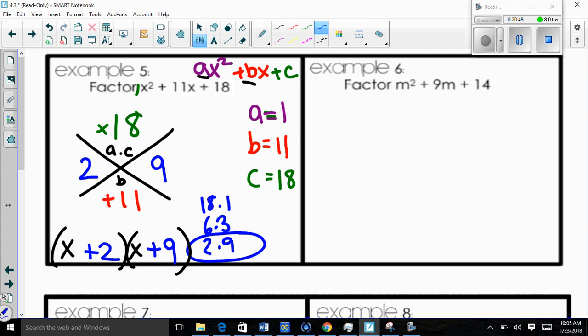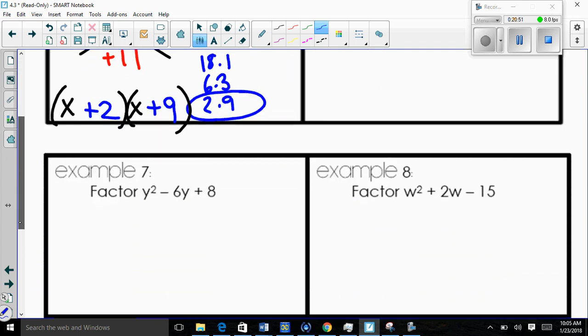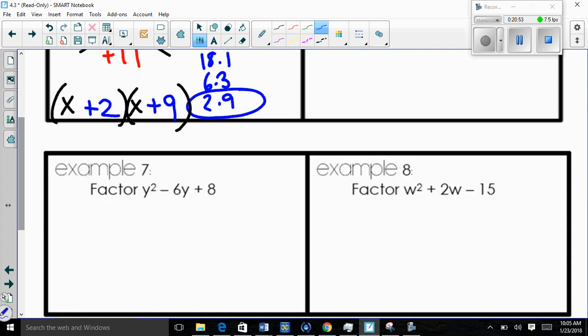I'm going to do that one under. Now you see that this sign is different, right? So let's start with A. You can raise your hand and tell me what's A. 1. And I know since A is 1, there's no T here. What is B and C? Now we're dealing with negatives.